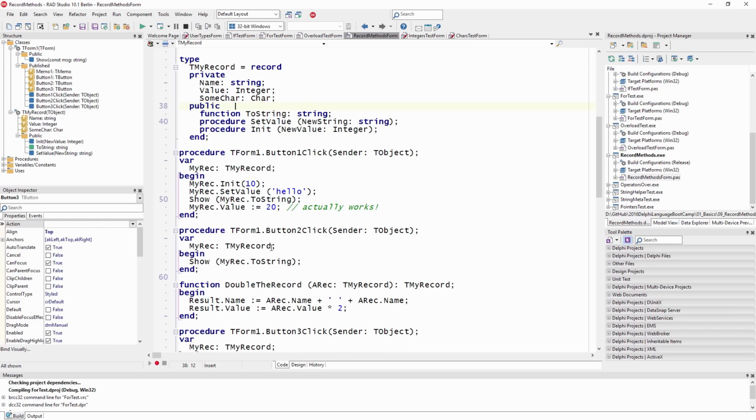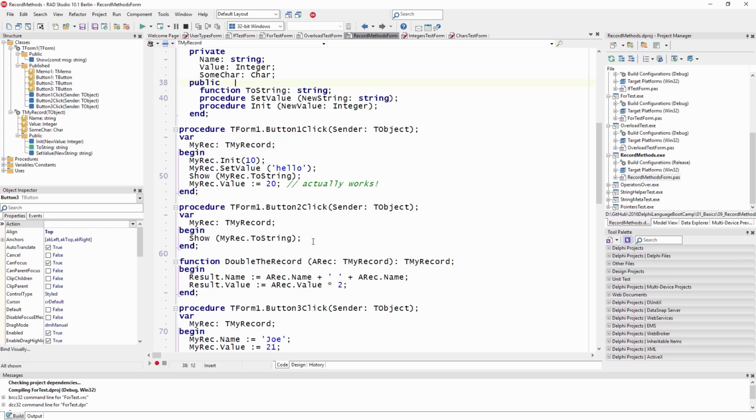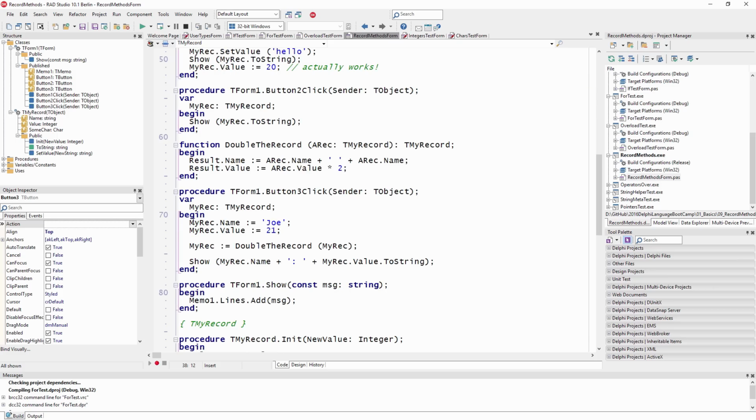Okay, here is a simple method declaration, just doing something and calling one of the methods. Here is another very simple sample, creating a record, assigning some values, and then calling a method on the record. Notice that when you're calling a function, the record is copied. So if you want to get a result, you can assign to the resulting value and then grab the result of the function call. The other option is to pass the parameter by reference and be able to modify the parameter directly in code.